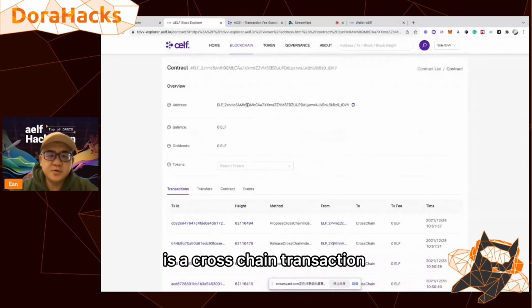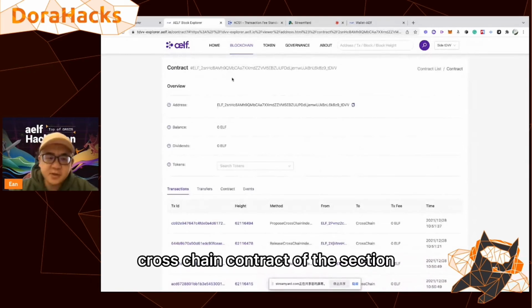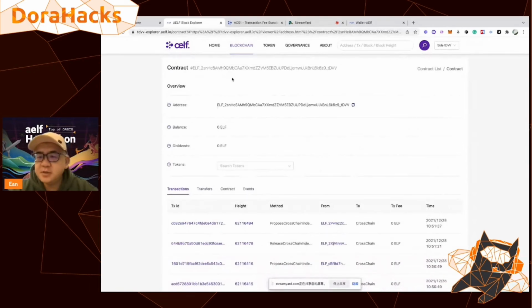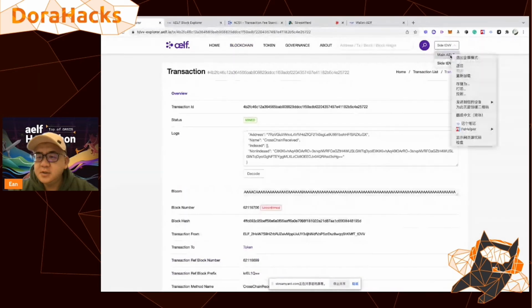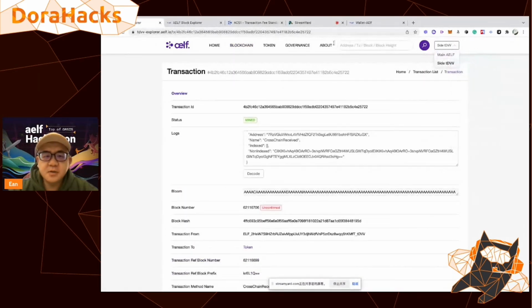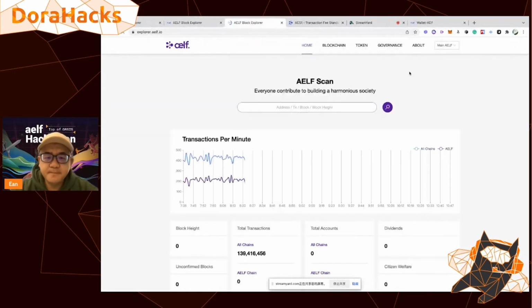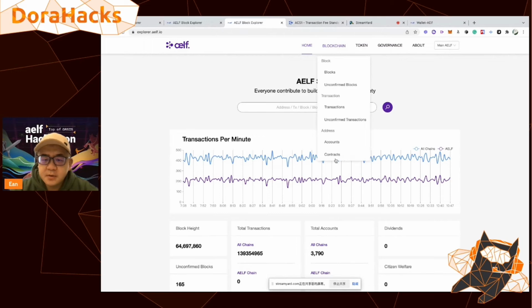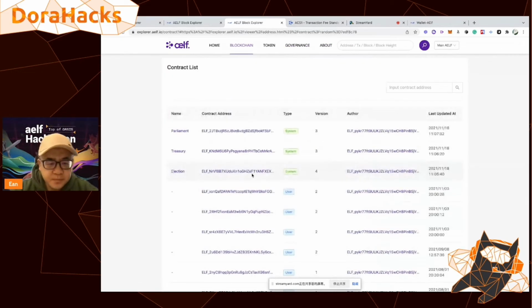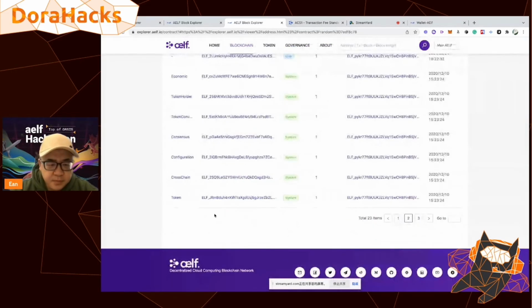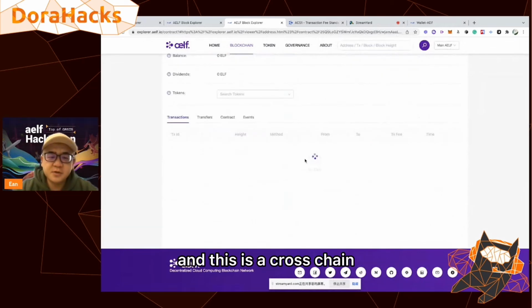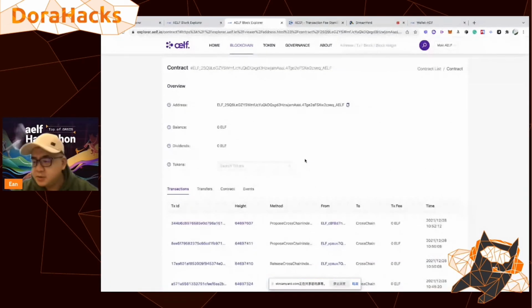And this is a transaction of the cross-chain contract of the sidechain, and I'll open a new one. Yeah, and this is the cross-chain contract of the main chain.